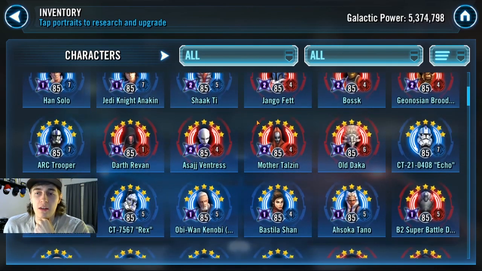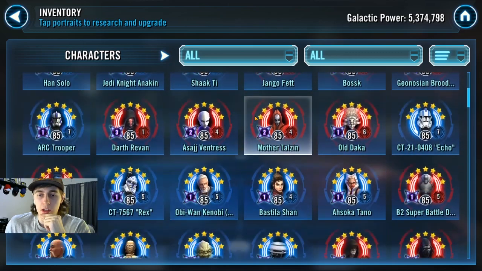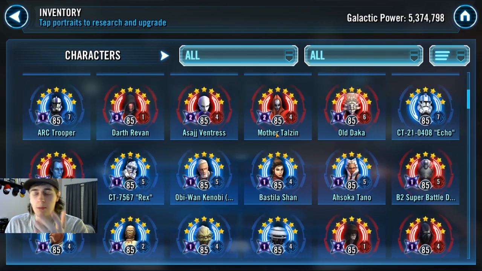Ideally, if I could save... Don't you put Padme and JKR on defense, right? Yeah, Padme, JKR, Darth Revan. Okay. So if I can pull off saving your Night Sisters, get my Daka up. Daka is the most important. The other ones are usually just dying.